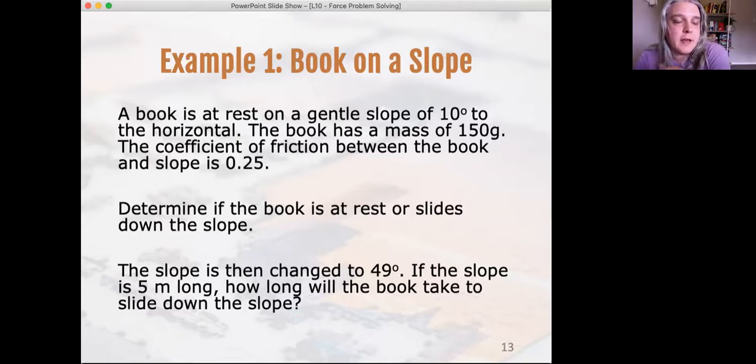And hopefully, as I read that out, your brain is going, okay, that just means we need to know if the net force is 0 or not, because that's the answer. Is the net force 0? If it is, then the book is at rest initially. Right? We're told a book is at rest. That's the first 5 words. A book is at rest. So if the net force is 0, there's no acceleration, the book will stay at rest. If the acceleration is more than 0, so if there is a net force, then the book won't remain at rest. And that's the question.